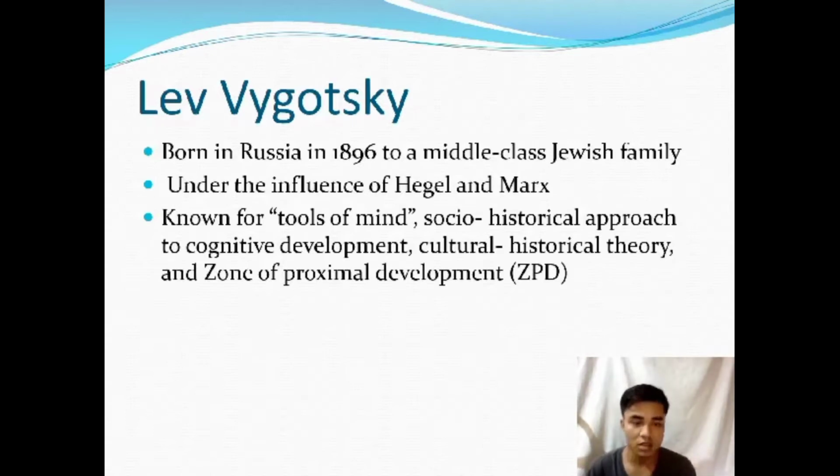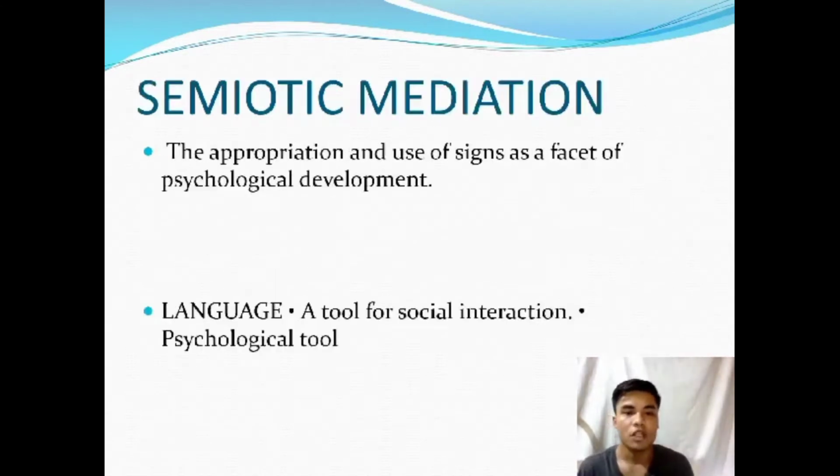He is also known for the tools of mind, the socio-historical approach to cognitive development, cultural historical theory, and the zone of proximal development or ZPD. Semiotic mediation is the appropriation and use of signs as a facet of psychological development. As I said a while ago, according to Vygotsky, language is a tool of social interaction or a psychological tool.